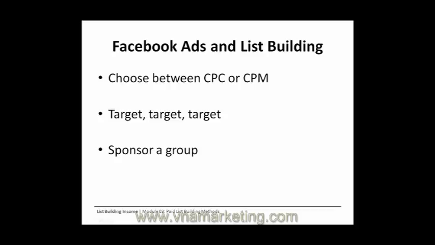On Facebook, all it takes is a click or two to target your ads to an age group, location, country, state, or whatever really. The ability to target ads carries with it huge potential. Where it differs slightly is that on Facebook, you can run two types of ads, which have different costs associated with them. The first is CPC, or CPM, cost per click, or cost per 1,000 impressions.